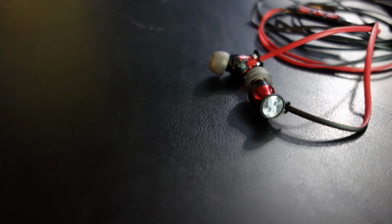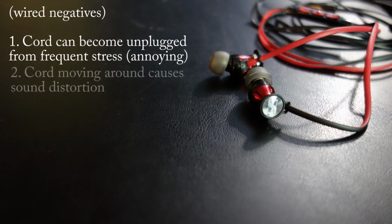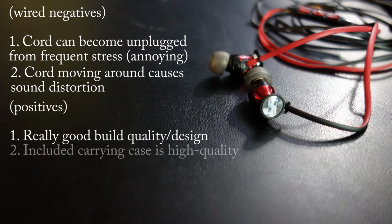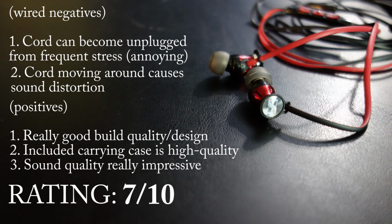But I do want to be fair to these headphones, so while the occasional disconnect or cord distortion was disappointing, I was really impressed by the stellar build quality, great carrying case that's included, and the top-notch sound quality. My final rating for these is going to be a 7 out of 10, and I only recommend them if you're looking for a wired set of headphones.